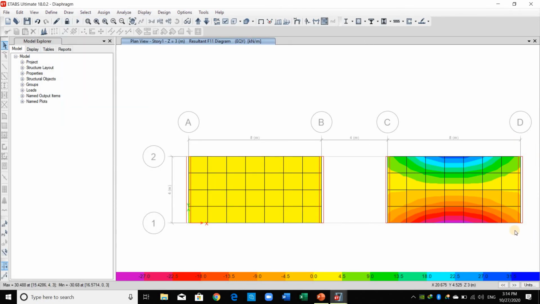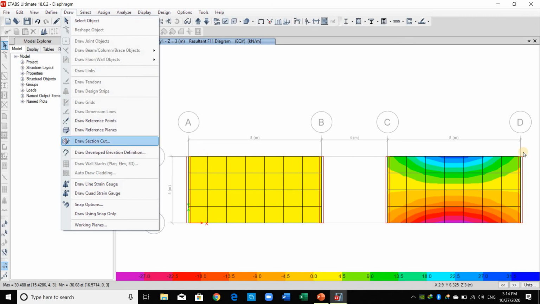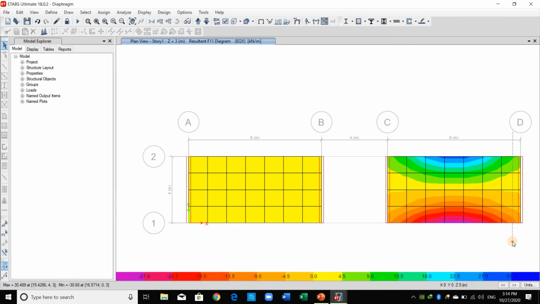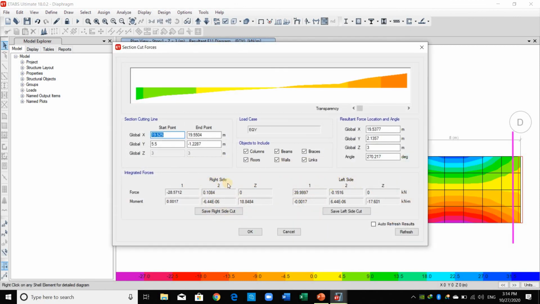If we draw the section cut from down to up, the right side is this one and the left side is this one here. However, if we draw it now from up to down, as shown, the sides now change. They switch. The right side is now the left, and the left side is the right, as I know it from the values here. You need to check the values how they change.